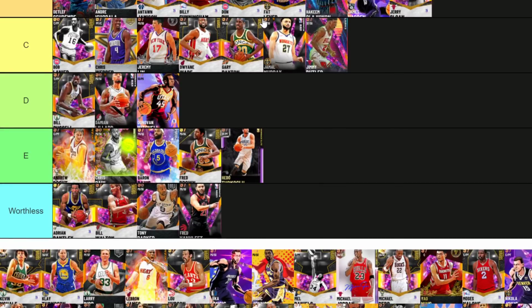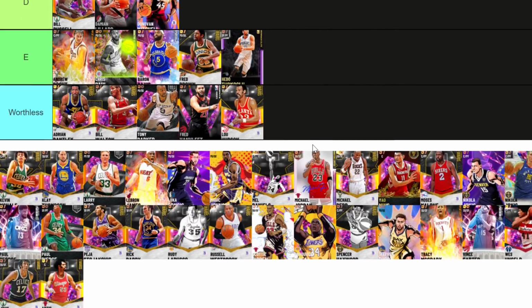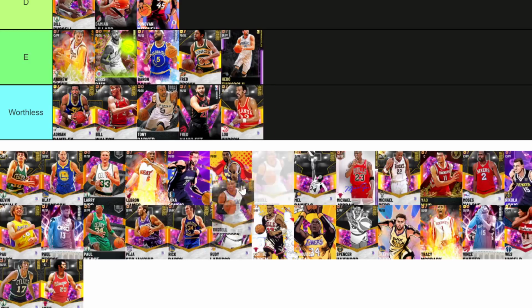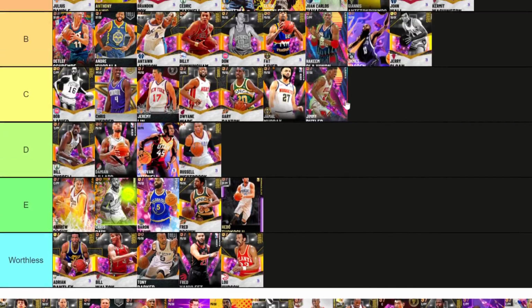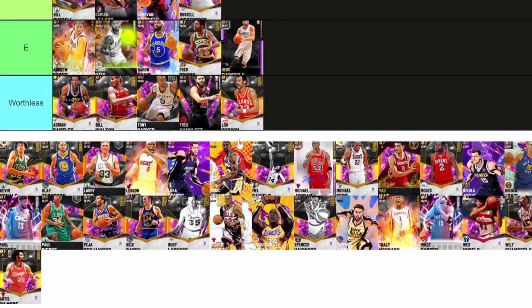Okay, I'm trying to fill the lower tiers. Wait, how did you slip through the cracks? You are a trash can. You are a worthless player. Blue Hudson. Russell Westbrook. Unfortunately, I don't think Westbrook's as good as these guys here. I think he's a little bit below. He's good, though. I think he's a little step below these guys. Westbrook is good, though. I think D tier is a fair spot for him.